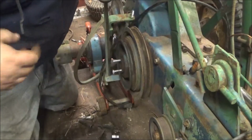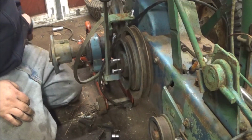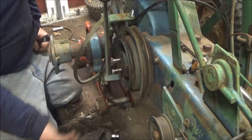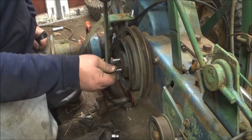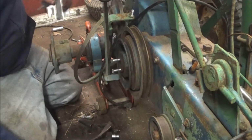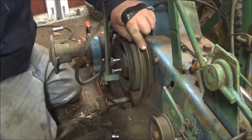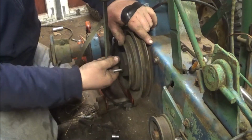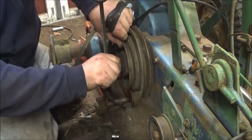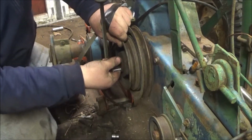Hold on. Okay, guys, so I got the clutch freed on accident. I just took everything off right here, then screwed these two longer quarter 20s in. Then I held this and pried down. So now the clutch can spin free. So we still have to get this off.